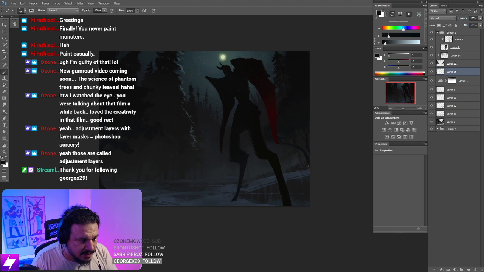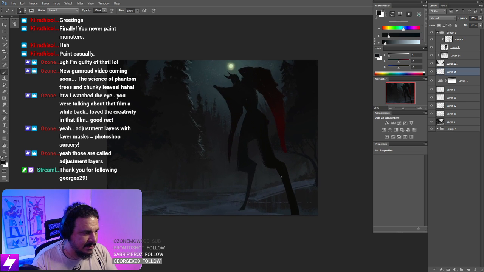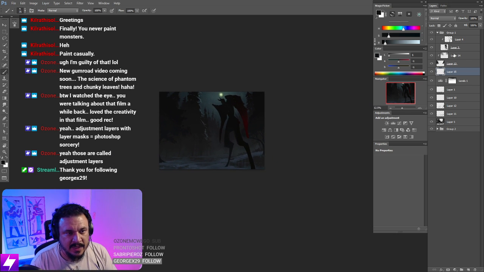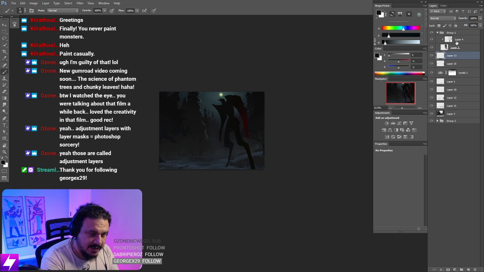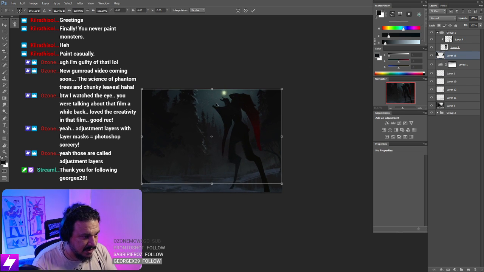We're still on the trunks layer, just double checking. Okay. Yep, we're breaking the scale. So I'm going to merge this down. I'm going to merge the trunks in too, and let's just transform it.